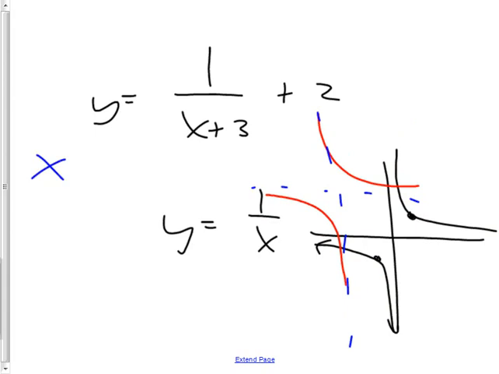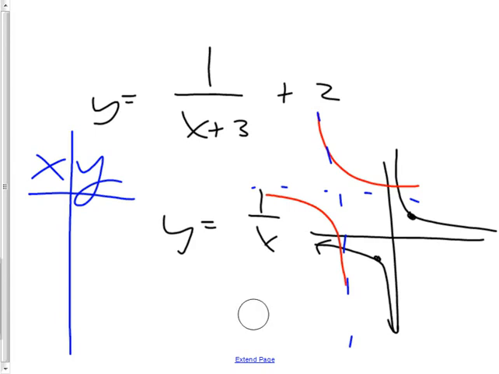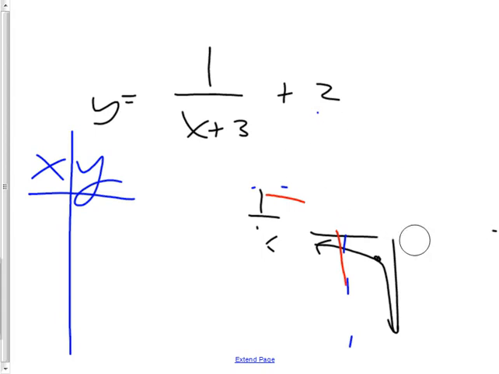What if you needed exact points? Do you remember my advice on all graphs? You could basically almost cheat your way through every graphing test by making an XY chart. It'll work. It's really, really powerful. So if you're stuck on one, make an XY chart. Because you don't even have to know what the parent looks like. You find enough points and you'll eventually figure out where the graph's going.